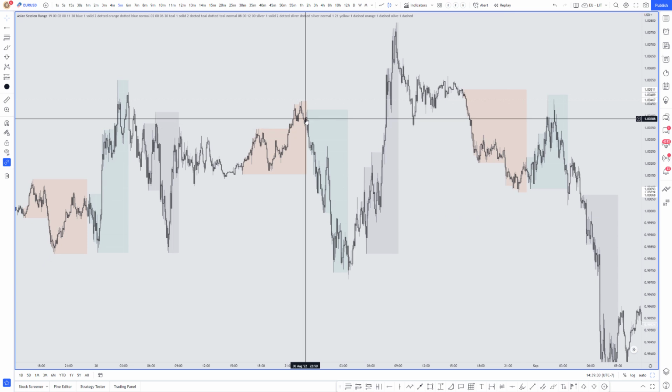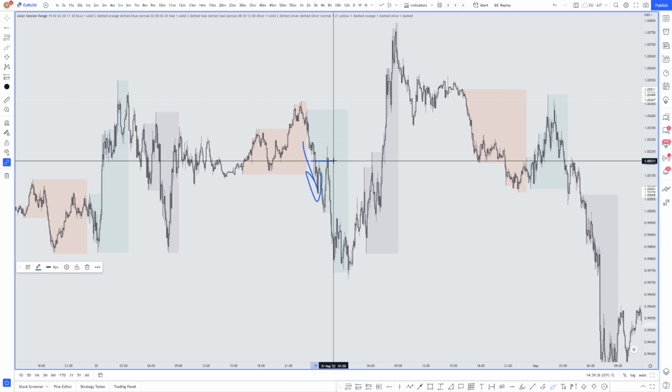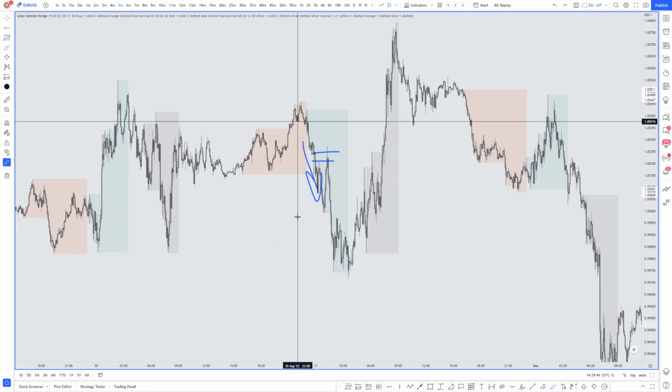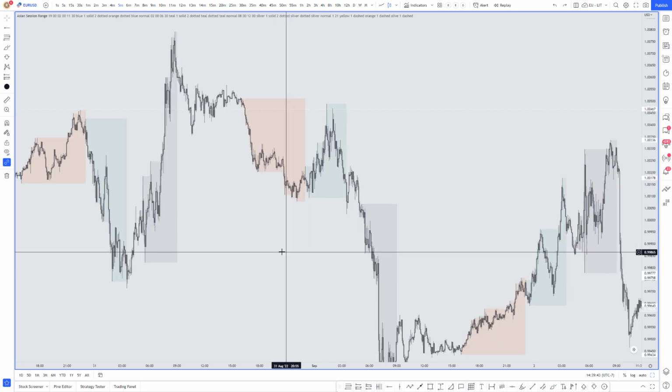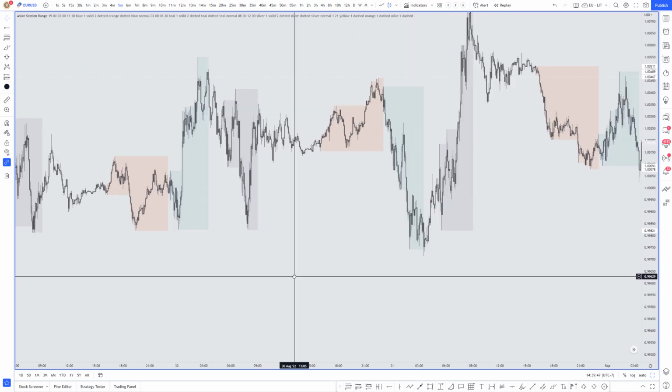Again, Asia's liquidity does not get swept. Frankfurt smashes through. Where's your London entry? Somewhere in this zone that took out the Asia lows. Where are you going to target? Well, let's look to the left. What's legitimate? What do you have here to the left?